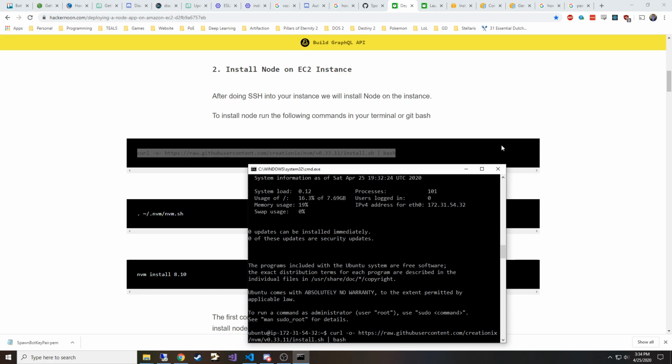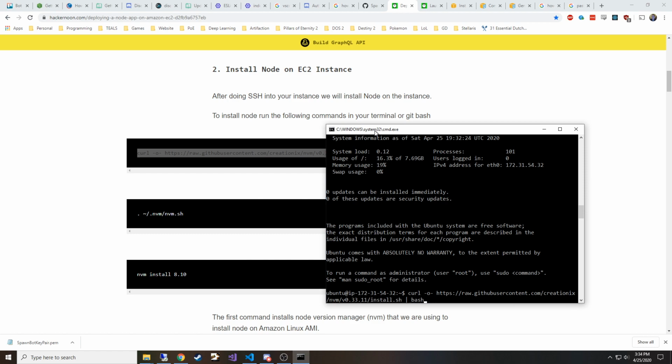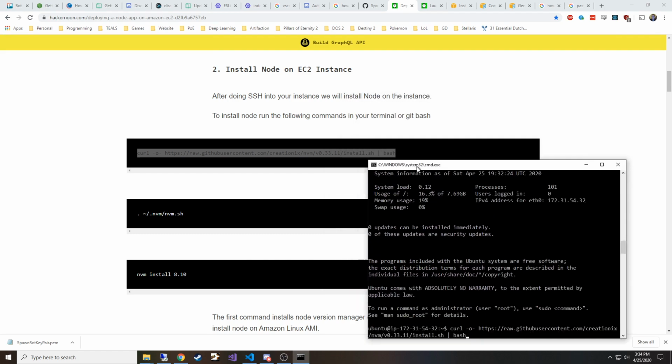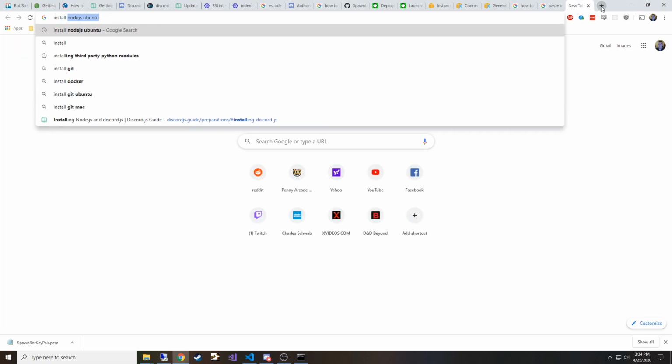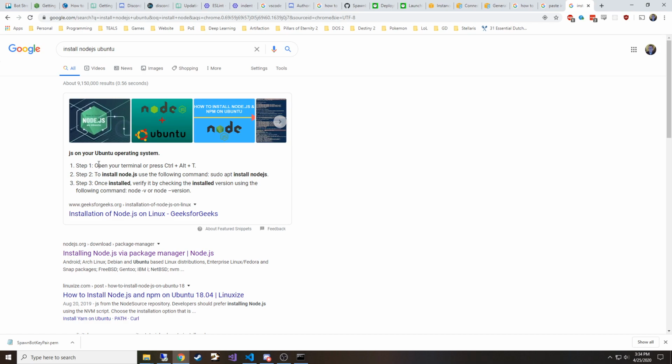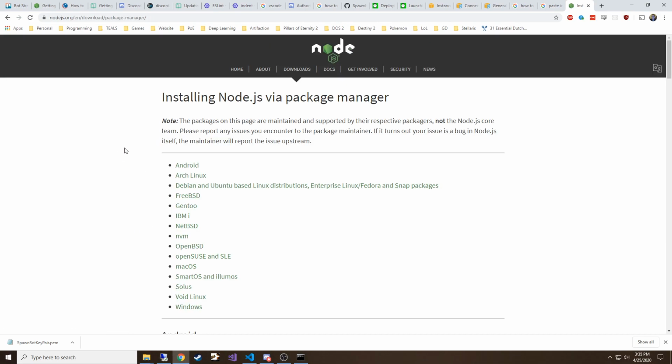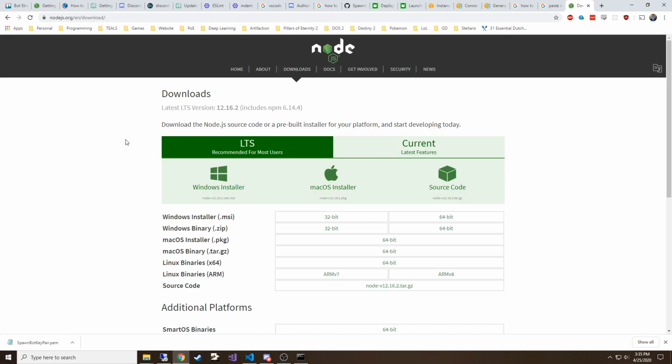Okay, GitHub user content, creationix, nvm, version 0.33.1. Downloads.